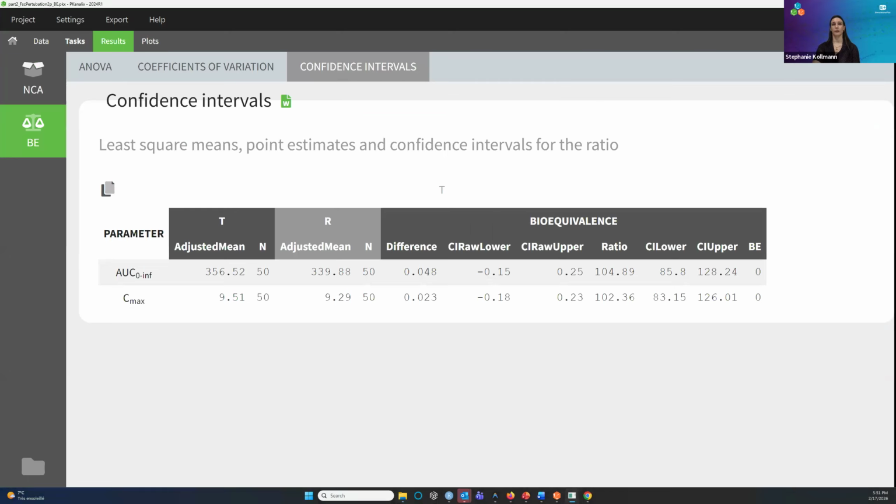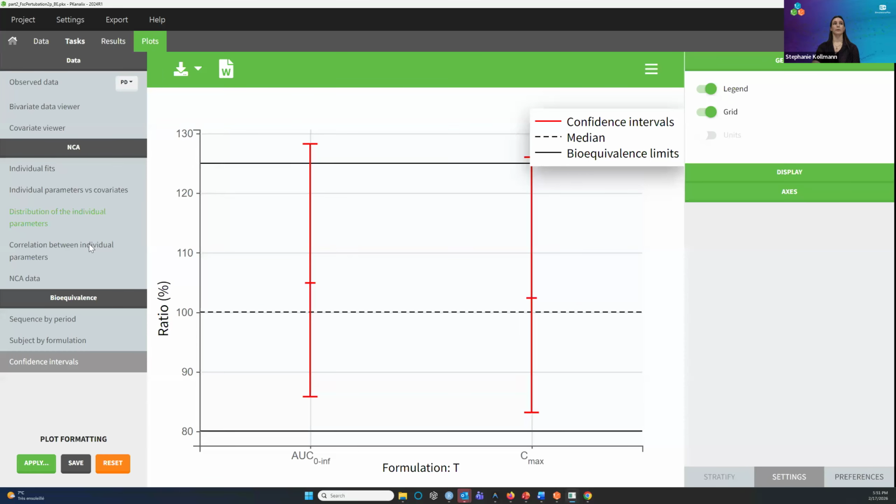I have done this in a prepared run, and we can see here the bioequivalence results for AUC 0 to infinity and Cmax, and we can see that bioequivalence has not been met, which is also confirmed by the confidence intervals plot, where the confidence intervals overlap with the predefined bioequivalence margins.